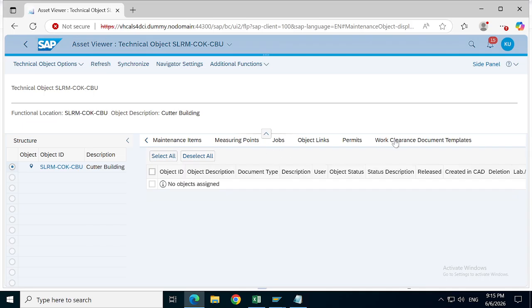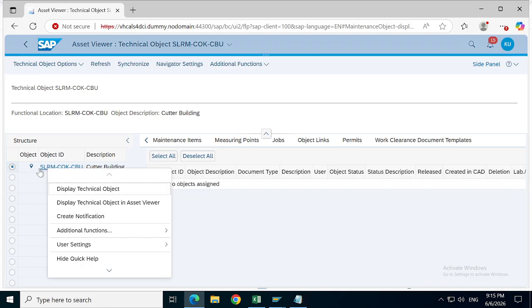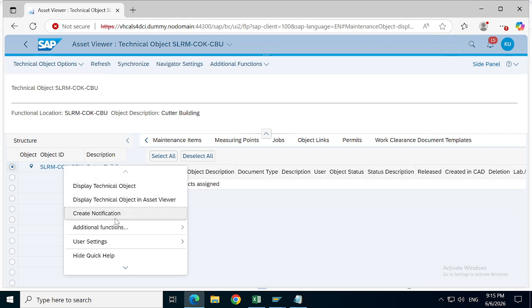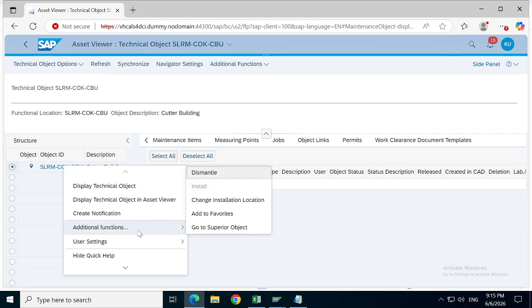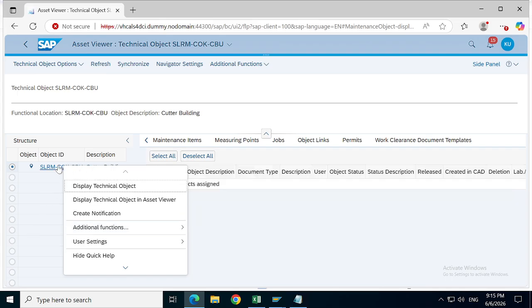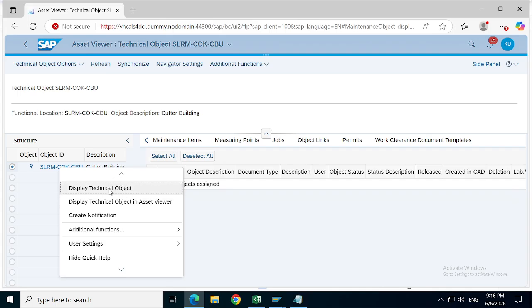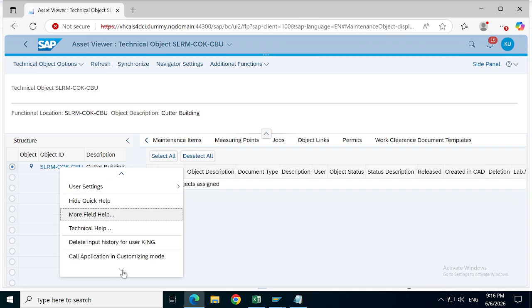And all other information you can see; WCM related information also we can check here. Here we even have an option. Once you right click, you are able to see display technical object, asset viewer, create, user settings. So this information you are able to see from here.